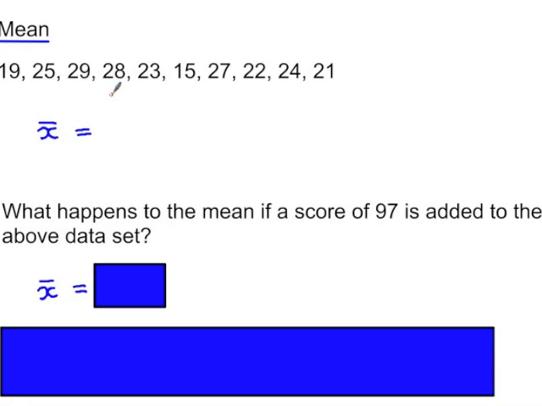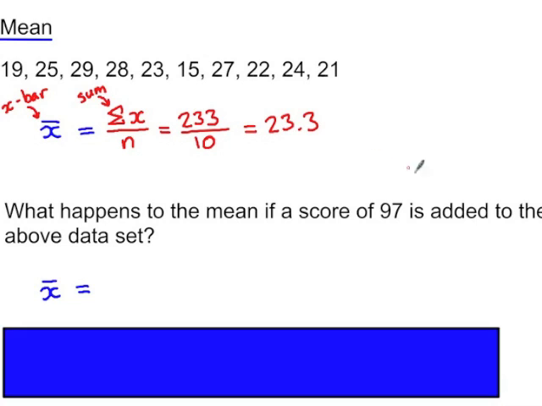To calculate the mean, all of the data points are added together and then we divide that total by the number of data points. So this symbol here, x bar, is used to represent the mean. Sigma means sum of all the scores divided by n, the number of scores. Now if you get a calculator and check, the sum of all of these scores is 233, and there are 10 scores, which gives us a mean of 23.3.